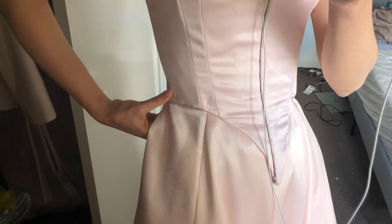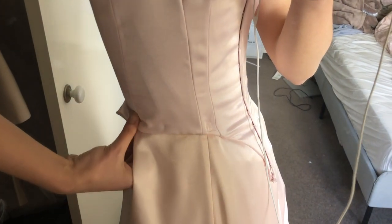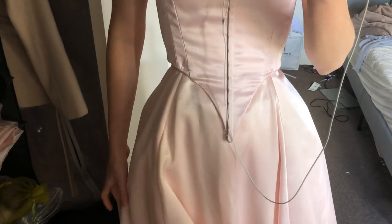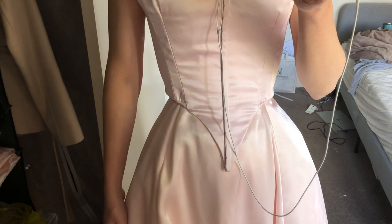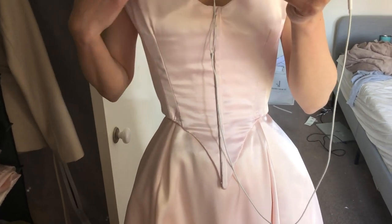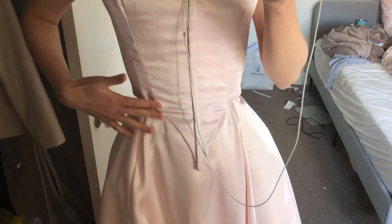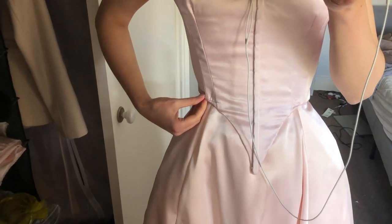I'll need to think about that. I think, yeah, just one at the side seam right there and one here. But like I said, I don't have any more hooks and bars, so that's just going to have to wait until I am well enough to go out into the world and actually get them. But as for the rest of it, I think the bodice is coming together with the skirt a lot nicer, now that I've got those hooks and bars there.